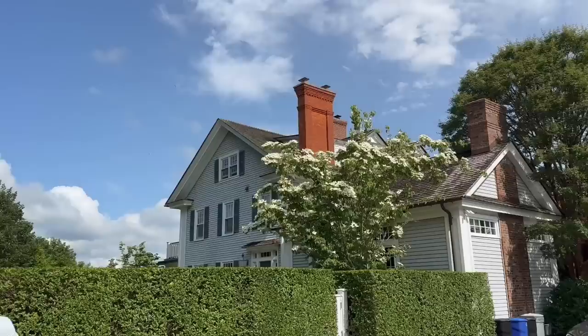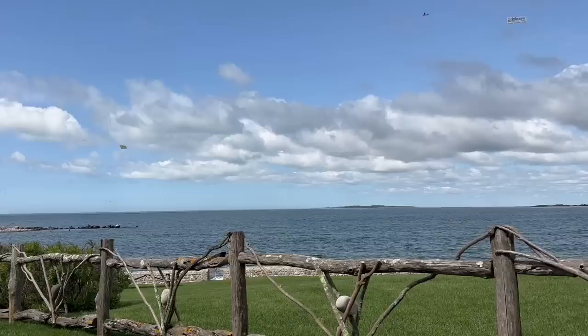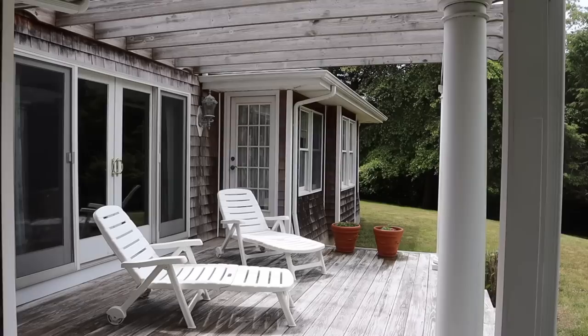The next morning we walked over to Sift again, which really became our morning tradition every single morning in Watch Hill. Good morning — it's Sunday morning and I'm hanging out on the porch. It is so gorgeous today, much nicer than yesterday. We're planning a beach day, probably just a couple of hours since it might get cloudy later. There's also a place called Saint Claire's that we really like — they have great lobster rolls which I'm thinking of getting for lunch.